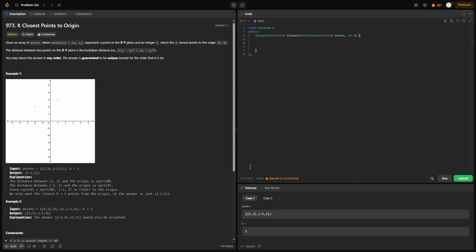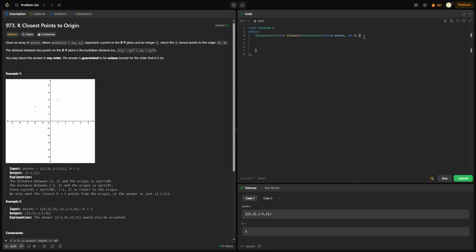The problem with that is you're sorting a bunch of points you might not use. For example, in example 2, we're only returning k equal to 2, but we would be sorting 3 points, so we're adding a lot of overhead. That would not be the proper approach.